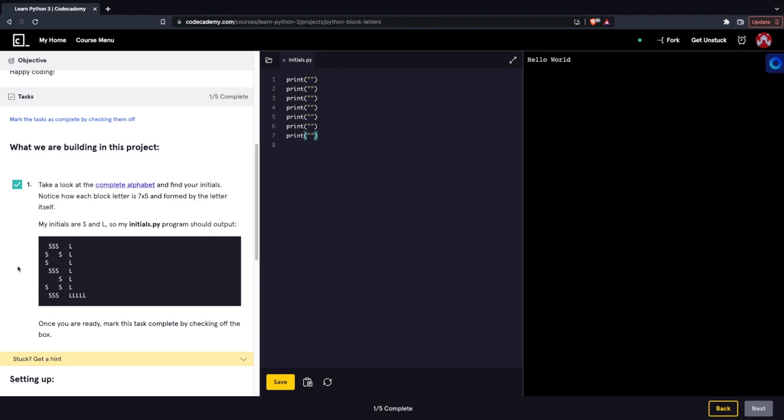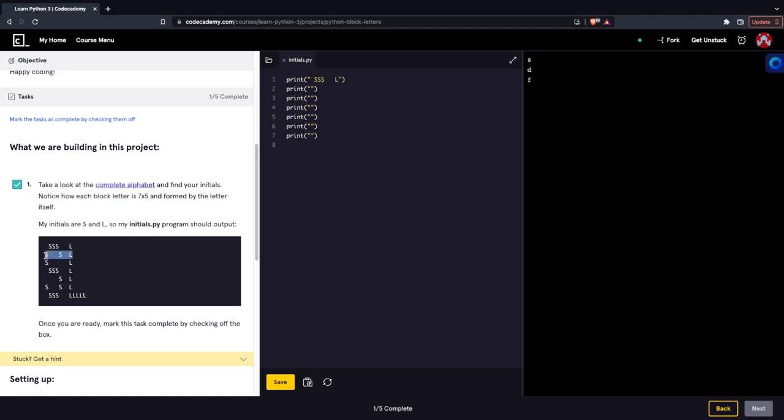Keep in mind we have 7 lines over here because this is a 5 by 7, or well, this is 7 by 5, as in vertically we have 7 units. Each print statement goes down 1 line, so we can see that with each print statement there's a new line, and they're not on the same line. We know that 7 different print statements will equate to 7 different lines, and thereby creating 7 different units of whatever measurement they use.